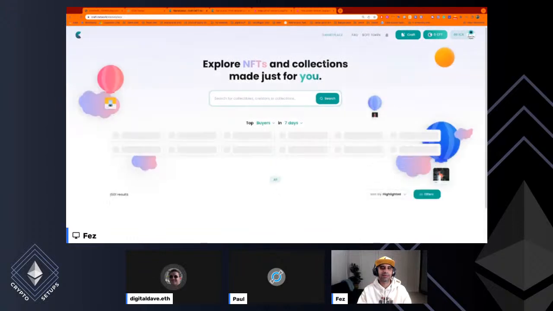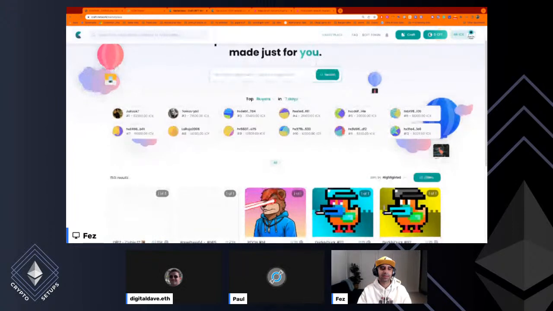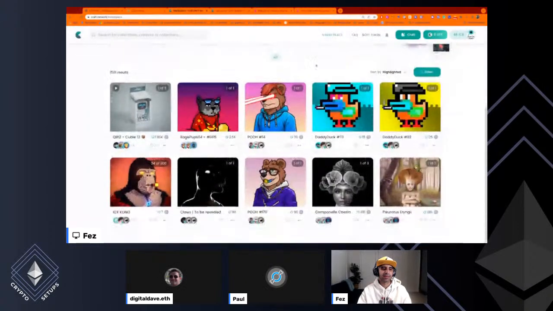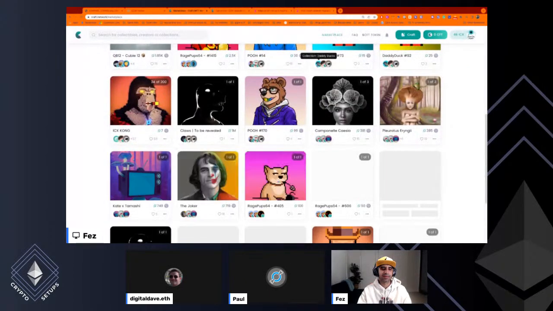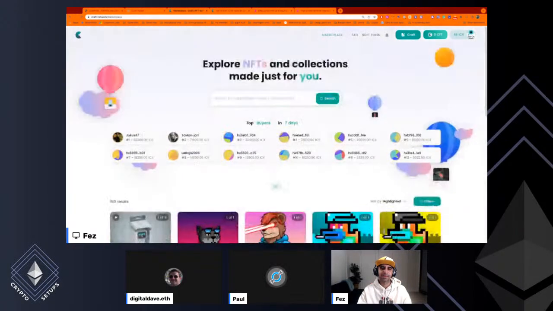So what happens if I buy one on Craft? Well, the URI is just the same. The URI is stored on the blockchain, of course. So if you buy the NFT, you buy an NFT with an ID, and that ID has that same pointer. Right.